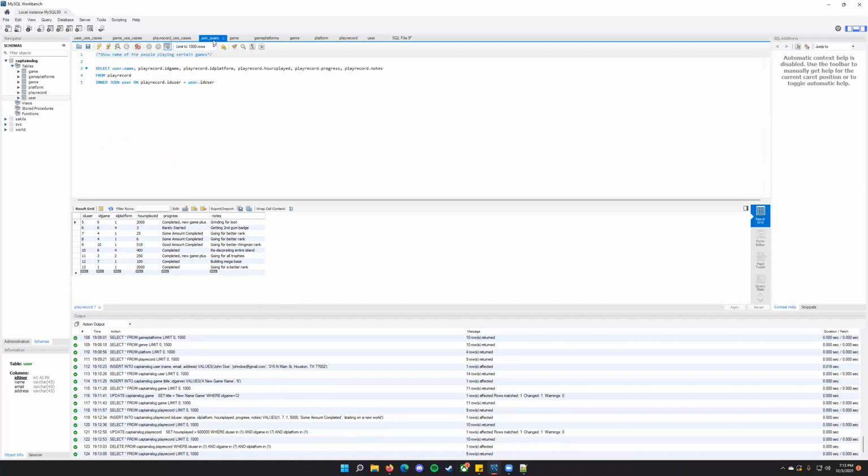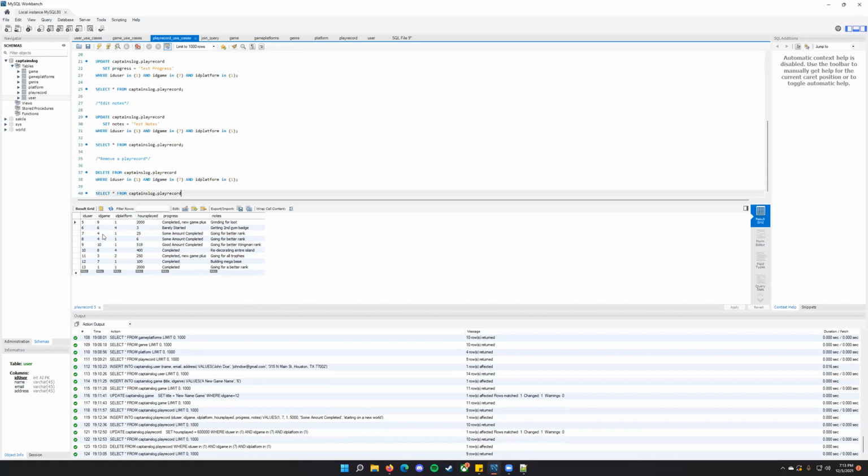Next is our join query. Right now, as you can see in the play record table, it may be a little bit confusing to know who is the one playing a certain game.